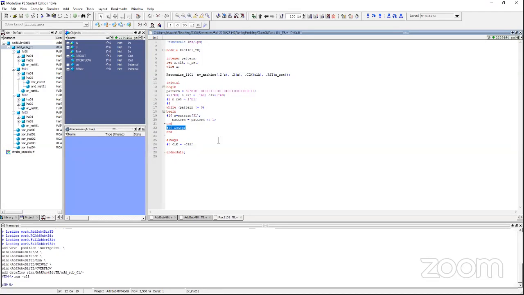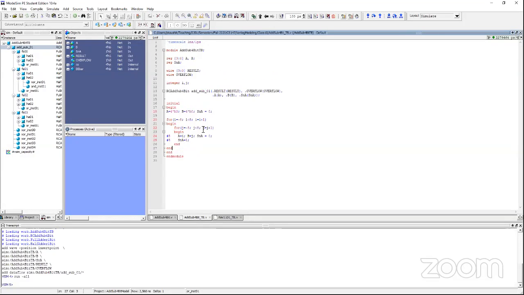But the point is that since at least one event, there can be more than one, is being created indefinitely, then the simulation has to know where to stop. And that's where this stop is. So it's a definitive stop. I don't care about the clock event. As long as I'm testing with all the patterns and they're done, just wait for 10 more nanoseconds and stop my simulation. So that's where the stop is needed.